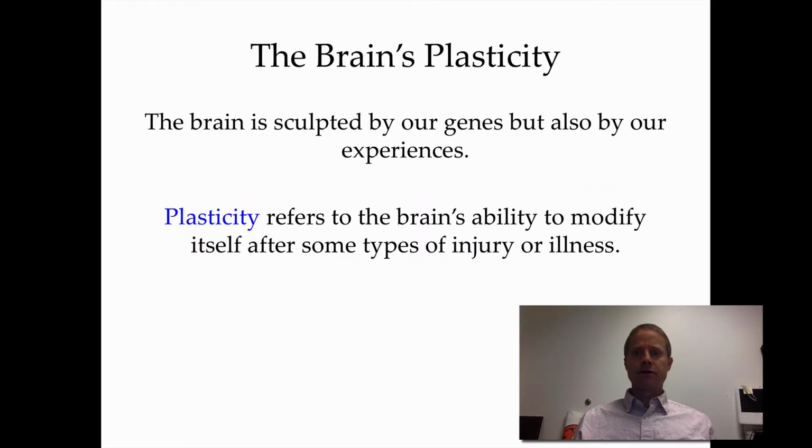Okay, plasticity is a term we need to know. The brain is plastic, which means it's changeable, it's moldable, just like plastic can be molded into many different shapes and uses. With some illnesses or injuries to the brain, you can rework how the neurons are being used in the brain. And so if someone is damaged in Broca's area, you can retrain the brain. Sometimes it doesn't always work, but you can retrain it so that they can maybe regain some of the speech, some of the muscle control of speech. So that's what brain plasticity is.